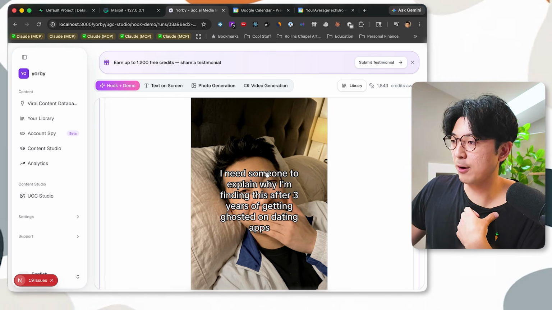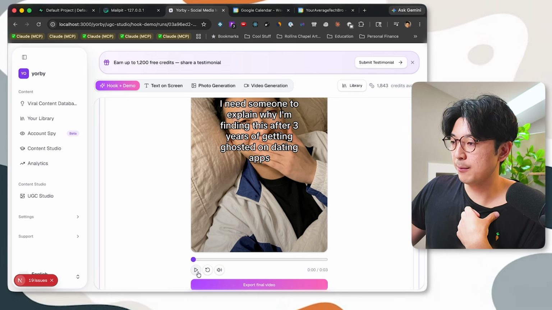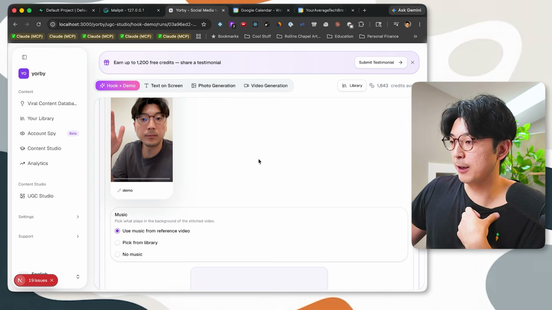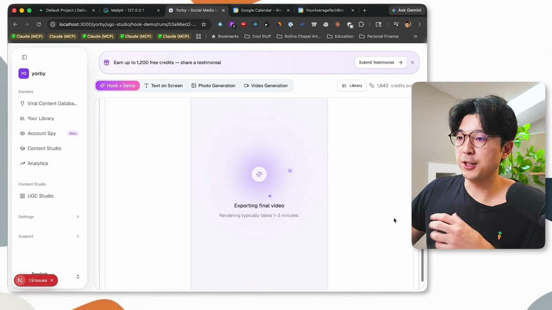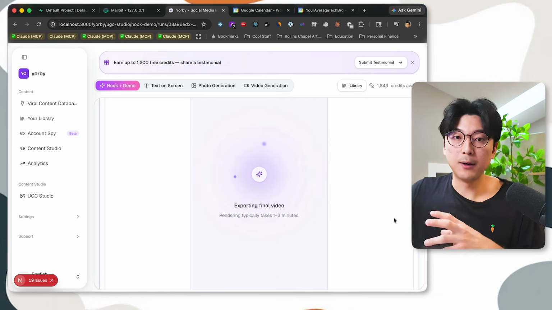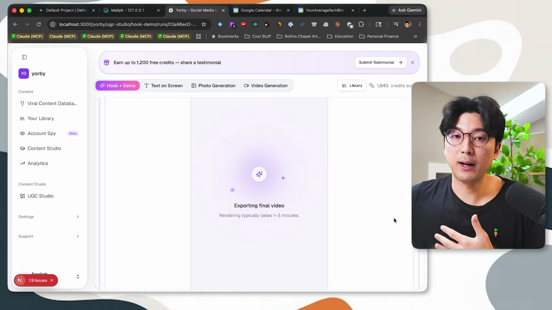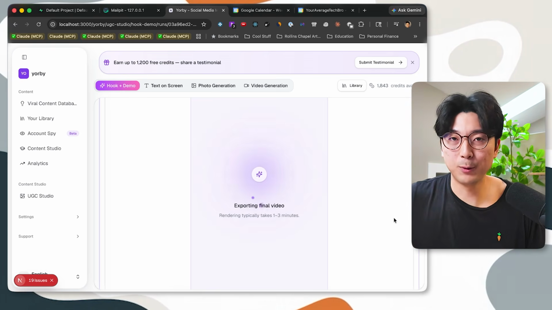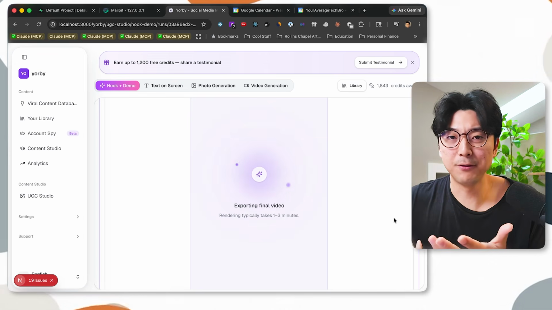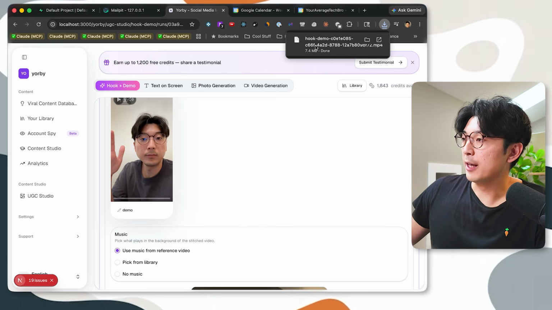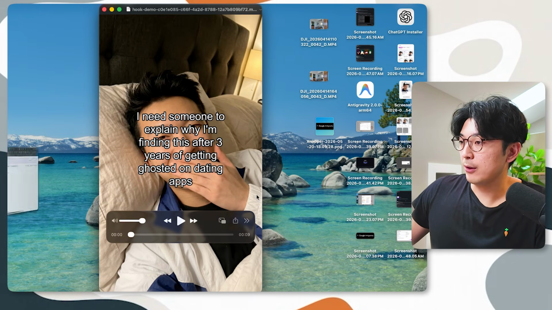And then for the music, we're just gonna use the same music that was in the original video. And then now we have our entire video here. You can preview it by pressing this play button, but in this case, we are just going to export the final video. And exporting the final video, it will just stitch together the hook with the demo, with the text overlay on screen, with whatever music is going on in the background. And for that, we are using FFmpeg, which is kind of the go-to standard for any type of video editing, video operations done programmatically. So now you can see the whole video is exported out here and we can preview it.